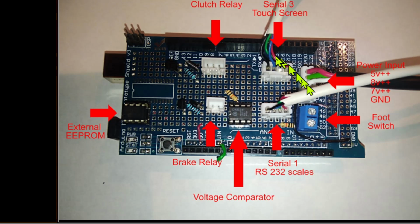So this is a board shield that I built for my bagging machine. It puts powder into bags, and the way that the machine works, it has a motor that requires a clutch obviously for the drive, and when we want the system to stop, because it stops after it has moved a certain distance, it has to slam the brakes on. So both the brake and the clutch are the same type of unit. They both use 2 wires, but you'll notice one has a 2-pin connector, the other has a 3-pin connector.